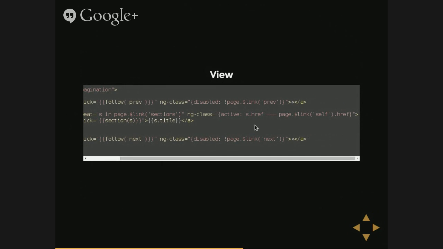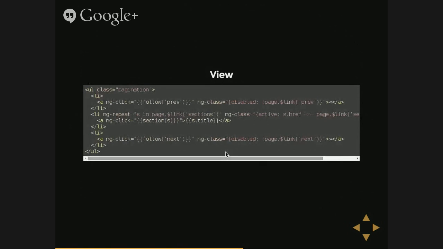We can see if our current self link, and I told you there was some busy work around the self link. The self link is sort of like, it's me, it's my own location. I can just inspect whether my own location is the same URL as this particular section. So if you've clicked on page 2, that page 2 link will be the active one, so the user can see, oh, I'm on page 2. So now we can dynamically not only present next and previous, but we can have any number of sections we can jump to in our view.